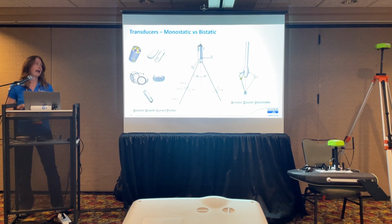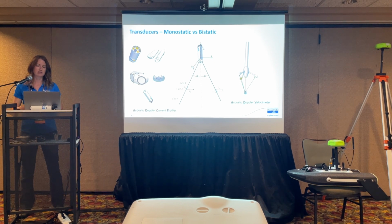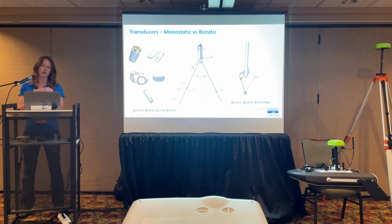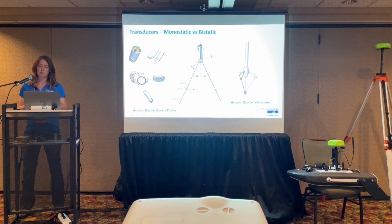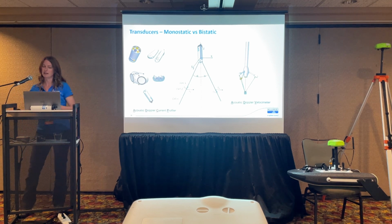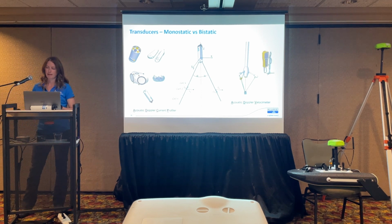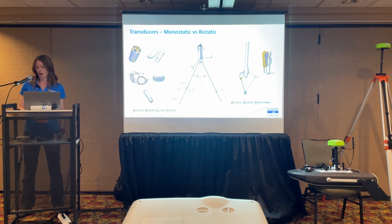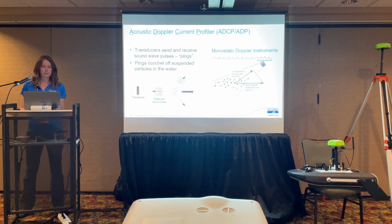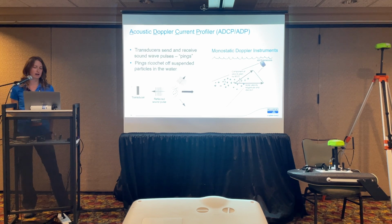And so for a monostatic, our sample volume looks very different. We actually have several sample volumes, and they go out along each of the beams. That's what I'm trying to show with the lines that are coming out of each of the beams from the RS5 there in the middle. And right now, our only ADV that we have is the FlowTracker, which can also be used for a discharge measurement.